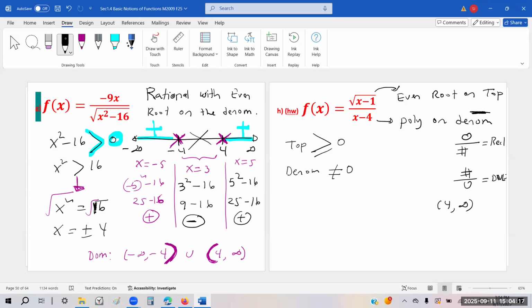Okay. Let's say x is 2. When x is 2, we have y equals 2 minus 1 and then 2 minus 4. What is square root of 2 minus 1? Square root of 1, right? Over negative 2. What is square root of 1? Is this real or unreal? It's real. So see, it can have numbers smaller than 4.